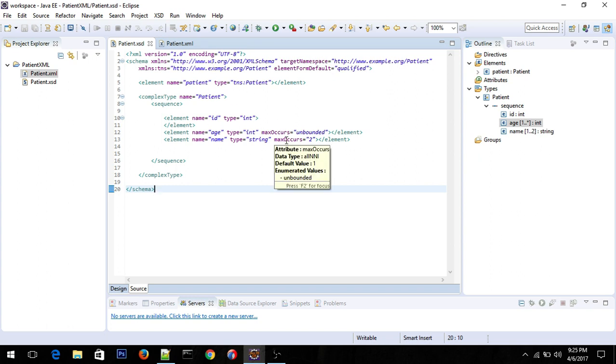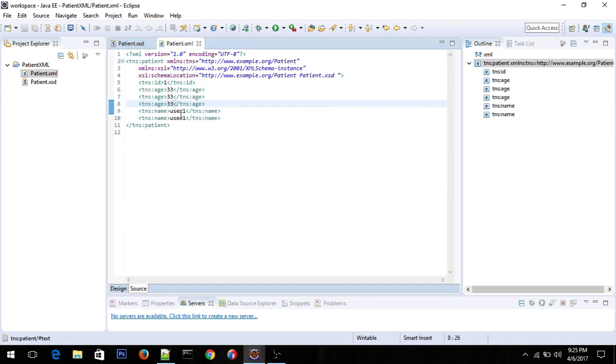So another one is to define a simple type. We have shown you how to define the complex type here. I'll try to put one more example for maybe the name complex type and the patient.xml file.